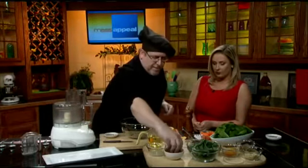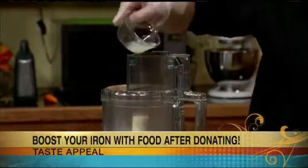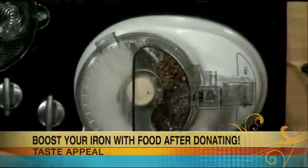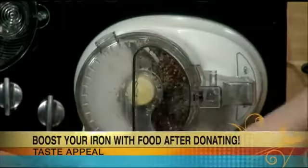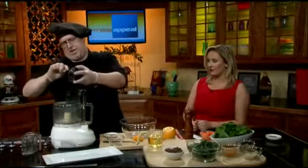We're going to put a little bit of the quinoa, which is another superfood, and we'll talk about that in a minute. And to that, we're going to add lemon juice. Now, an important thing about iron, especially the plant iron, is that it's more easily absorbed by the body when there's vitamin C present. So the lemon juice and this orange juice that we're putting into the dressing is going to help you absorb that. Well, that's a little hack right there. And then we're going to sweeten our dressing with some molasses.